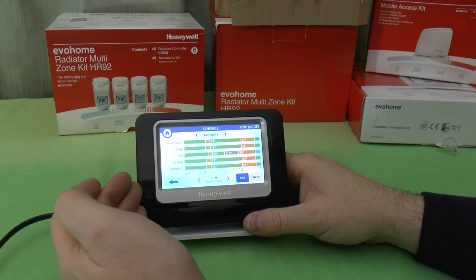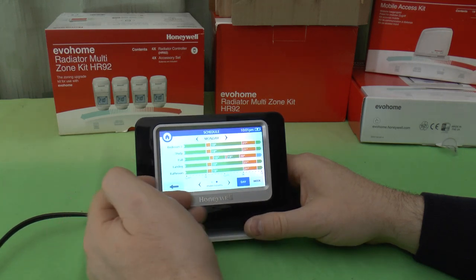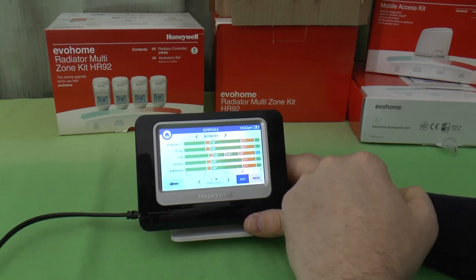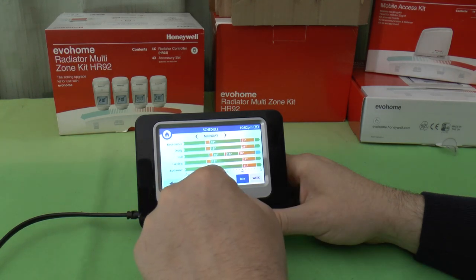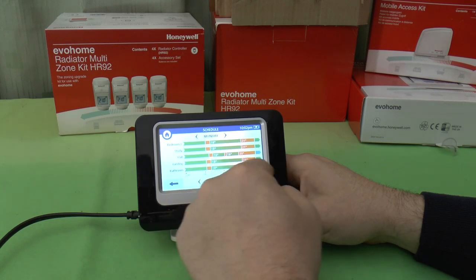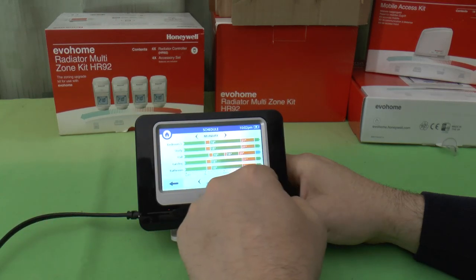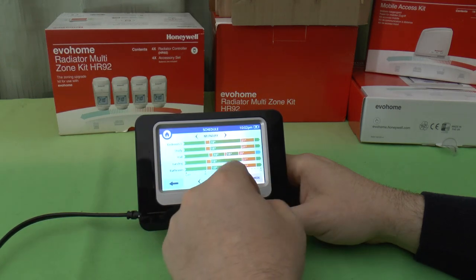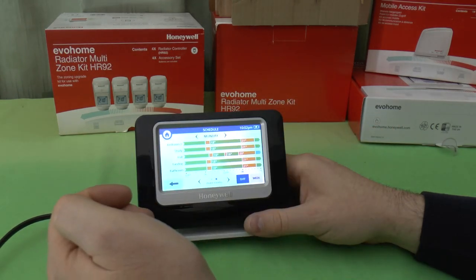So you can say, for example, might be coming home at 5. I don't want to go into the bedroom until later on, so I can set the bedroom timer to come in a bit later, and then obviously, around about that time, we'll have an earlier shutdown of the living room. And we'll have say an hour longer in the bedroom than in the living room. Shut the rest of the house down. The kids may go to bed earlier, so you'd have an hour early on the children's bedrooms, but leaving your bedroom out of it because your bedroom's going to be later on.